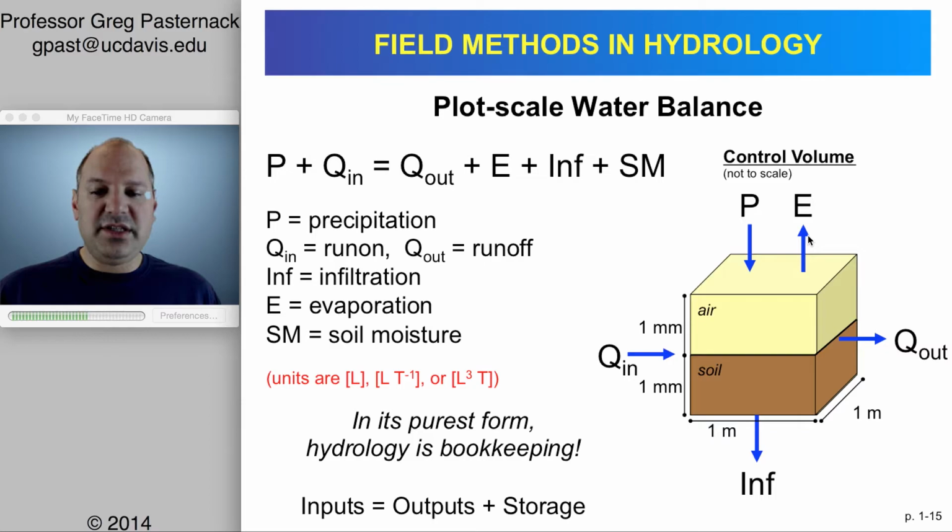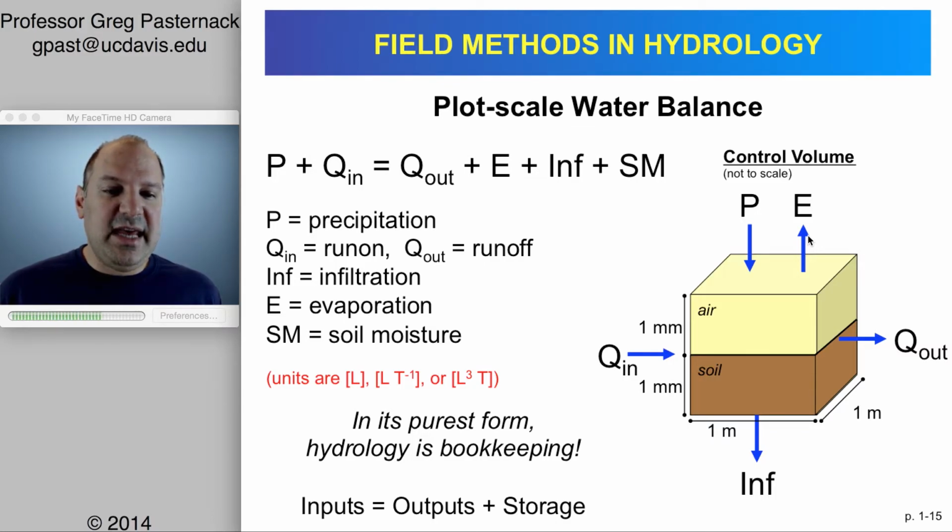So these could be units of length. They could be, like, millimeters of water. It could be volumes, cubic meters of water. Could be length per time or volume per time. So there's a lot of different ways depending on your specific circumstances for how you would play that out.